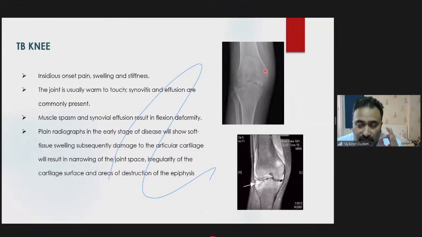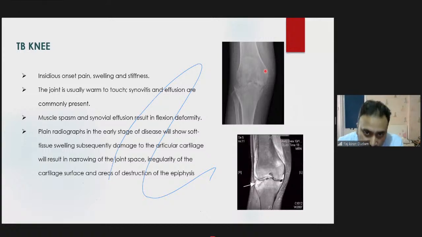So this patient, when we did a chest x-ray, was showing a mottled lung. So he had a miliary TB, and he had symptoms of more than 1 month. And tuberculosis of any joint, if not treated, will very quickly destroy the joint. Unlike monoarthritis of SPA or JRA or rheumatoid arthritis, tuberculosis or infective arthritis of any single joint will damage the joint like anything within a short period. Within months, the joint will get destroyed.